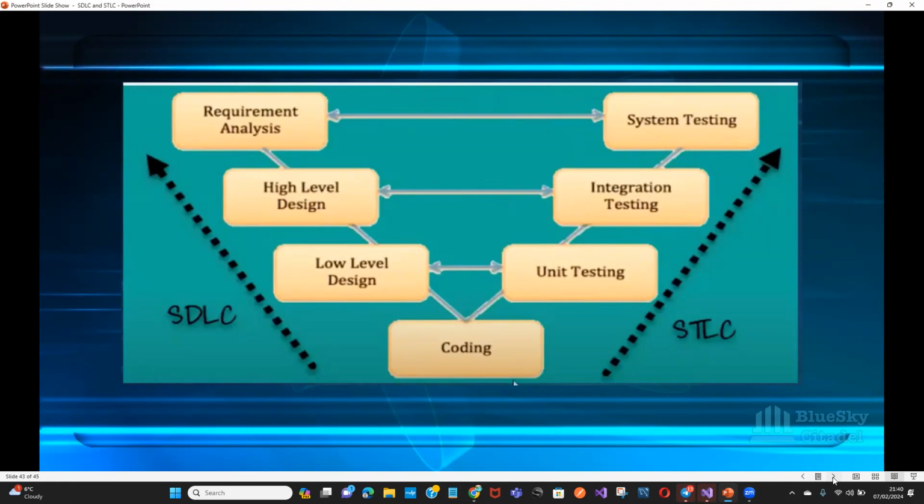Then for the high-level design, you also have integration testing, which verifies that the individual software modules work together as specified. It's focused on testing the integration between different components or systems to ensure proper communication, while for the low-level design of the SDLC, in unit testing, developers write unit tests to verify the functionality of individual components or modules. Then you have the coding as well. So the developers write unit tests to ensure that the product listing page, for example, displays products correctly.